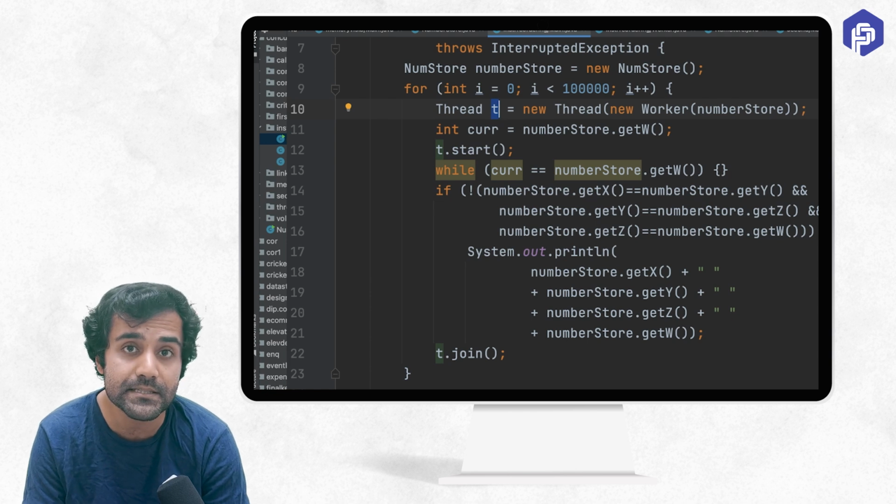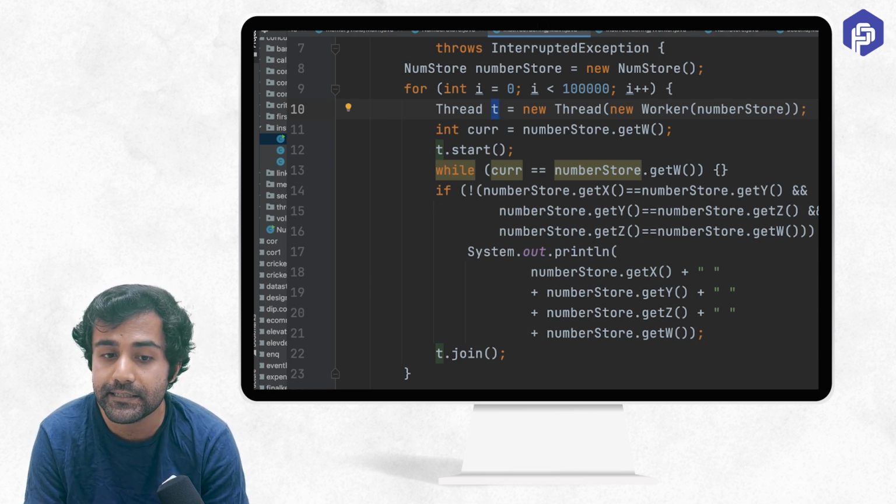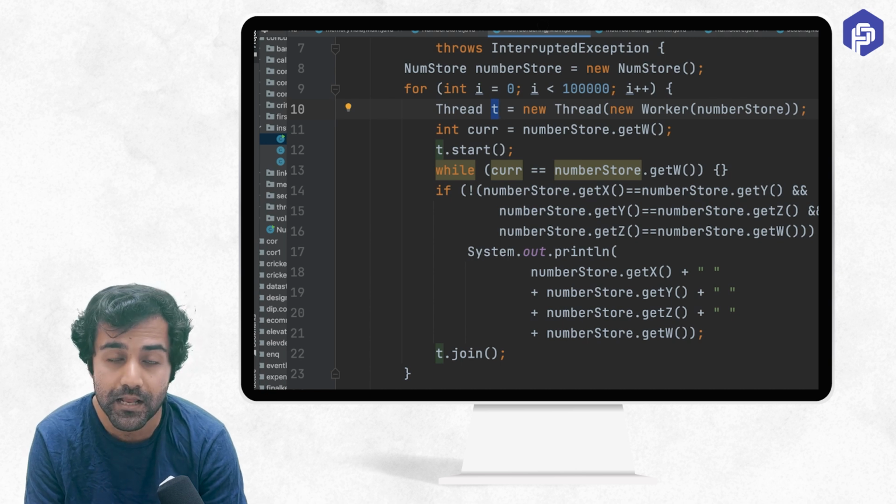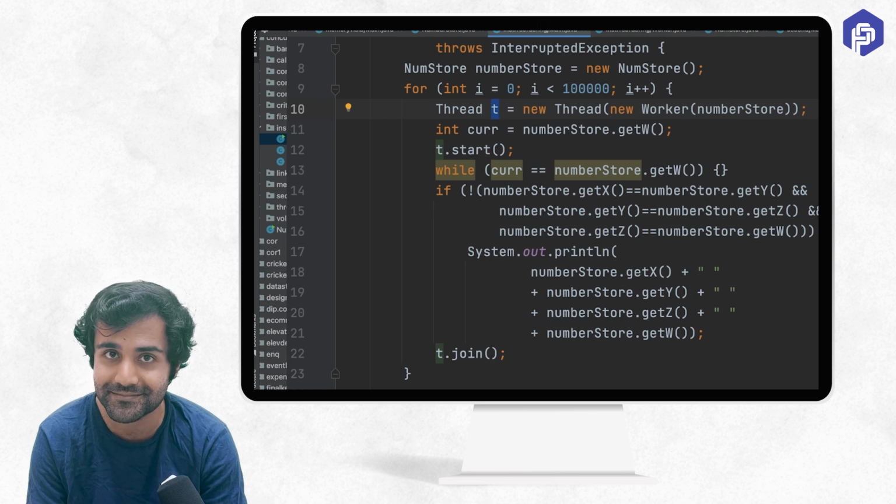And it may be possible that the change to the variables made by thread T is still not visible to your main thread. So yeah, this is one reason for sure. And you saw that happening right now. In certain iterations, the changes were all visible, but in many iterations, they were not visible also. So memory visibility is really a big issue, right?